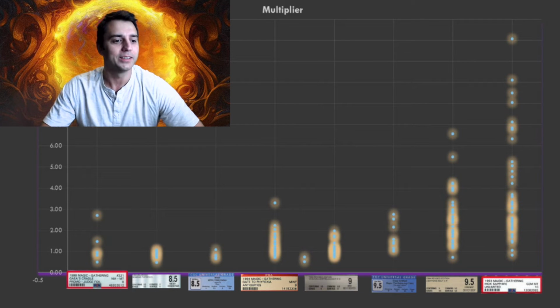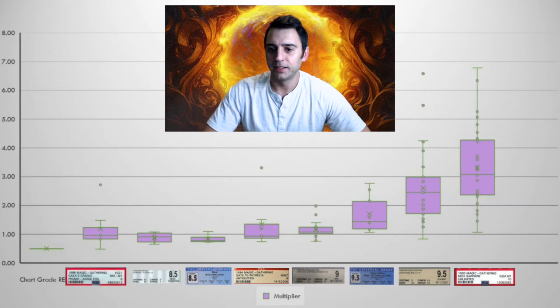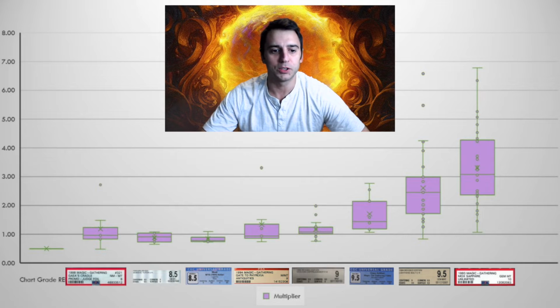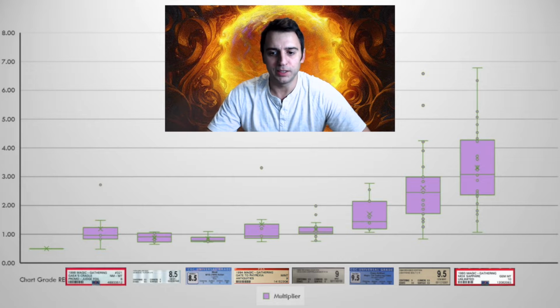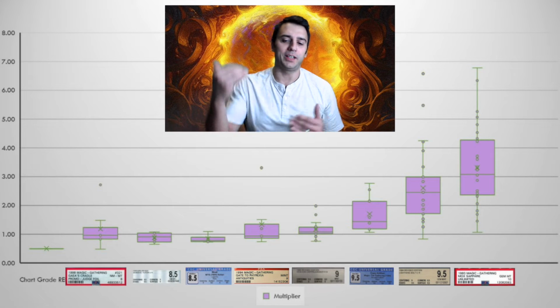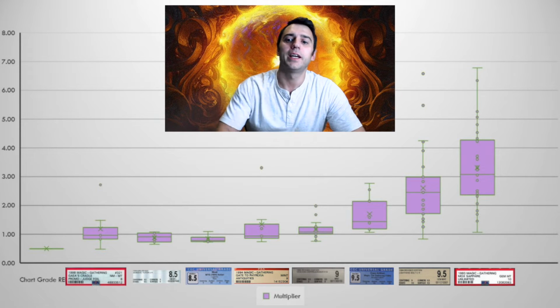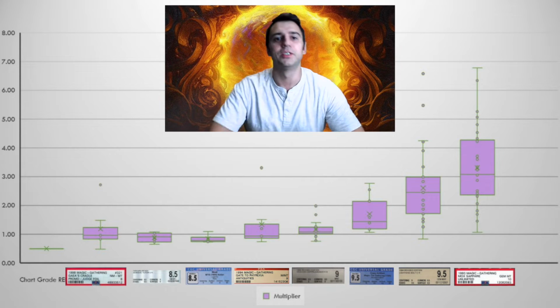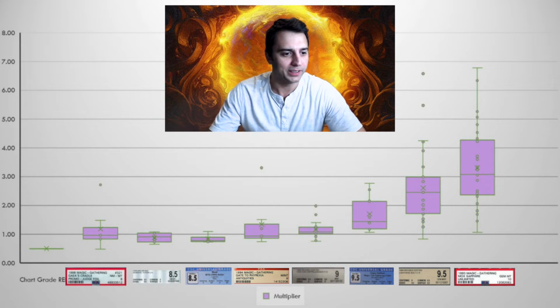But you know that the scatter plot is not the best way to look at this information. What we want to do is look at the box and whisker. So let's go ahead and flip over to that now. All right, here we are. This was the original box and whisker graph. Like I talked about in the last video, the concentration of grades for PSA has a lot more outliers outside of the normal range than BGS does. There are outliers, but there are more outliers and more extreme examples for PSA. And that has proven true with the additional data that has been added to this data set.